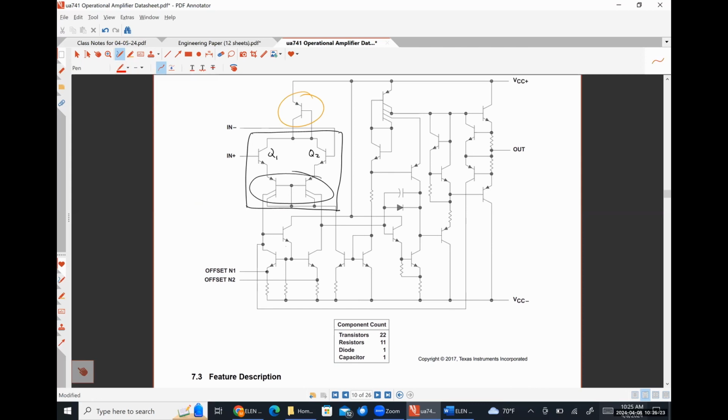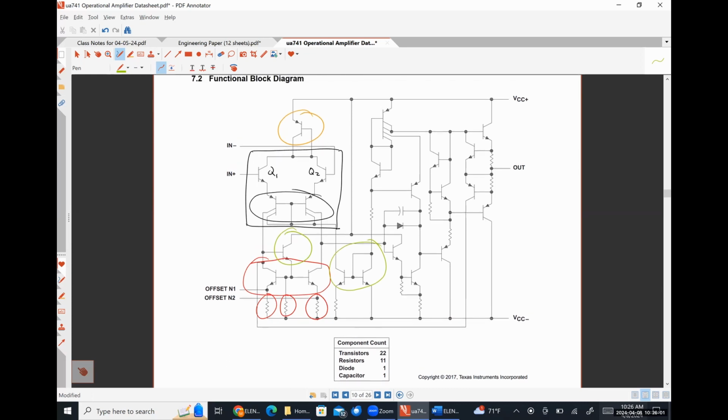Just for what it's worth, this bit right here is another current mirror, except that each one of those transistors is degenerated by a resistor to give it a larger output resistance. This transistor right here, I guess this would be an emitter follower transistor, much like we did with our current mirrors, that's supplying our base currents and all of that kind of stuff to minimize our copy error. What do we have right here? I'll be damned, it's another current mirror.